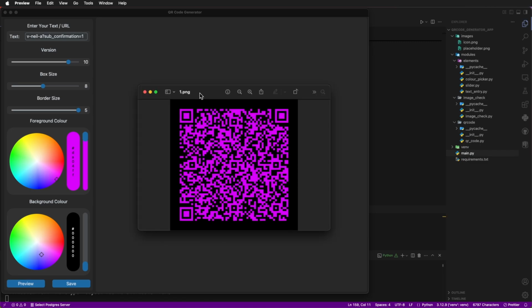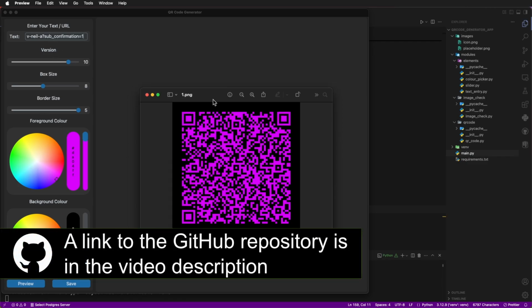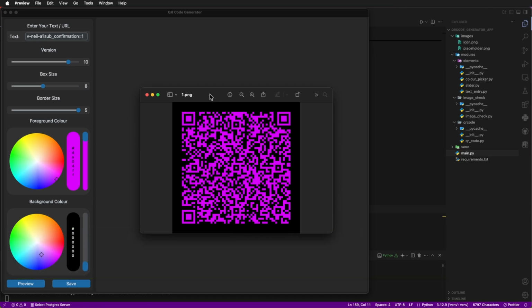We've got ourselves a little application that'll create a QR code with options to change the color, the size, and whatever text you want. And if you want a copy of the source code, there's a link in the description to GitHub for it. There's also other apps in there that I've done on YouTube, so if you want to take those as well, you're welcome to them. But yeah, that wraps up this video on creating a QR code generator with customTkinter and tkinter.